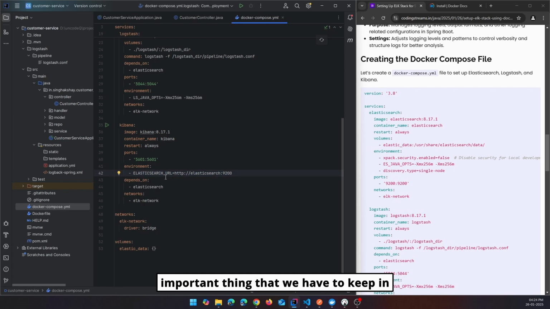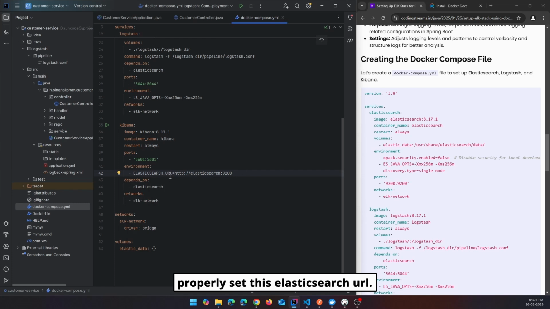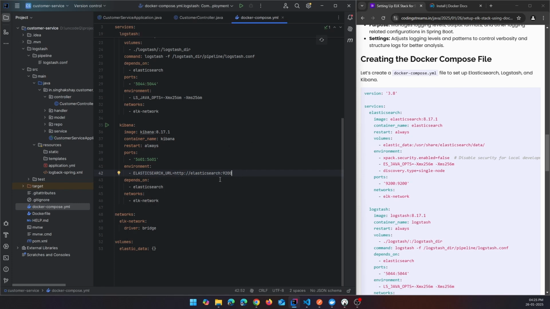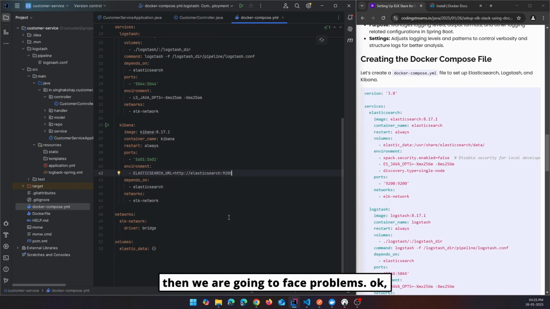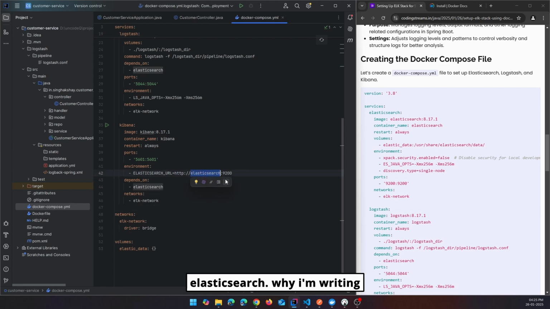But one important thing that we have to keep in mind is that we need to properly set this Elasticsearch URL. If we do not configure this properly, then we are going to face problems. Here I have written http://elasticsearch:9200. Why am I writing Elasticsearch?